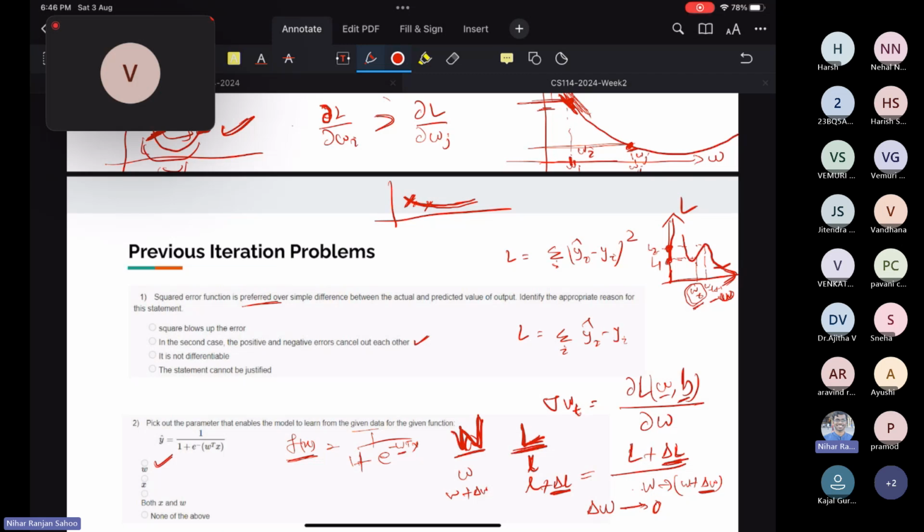If this is a flattened curve, this relationship between W and L is completely flat at this region. You make any change in W, the L is stagnant. The delta will be zero, right? So here we cannot do anything; we are stuck at that point. Here the differentiation value is zero. Our goal is to get this delta WT value as close to zero as possible. And if we are stuck at this region, here also the delta WT value will be zero.